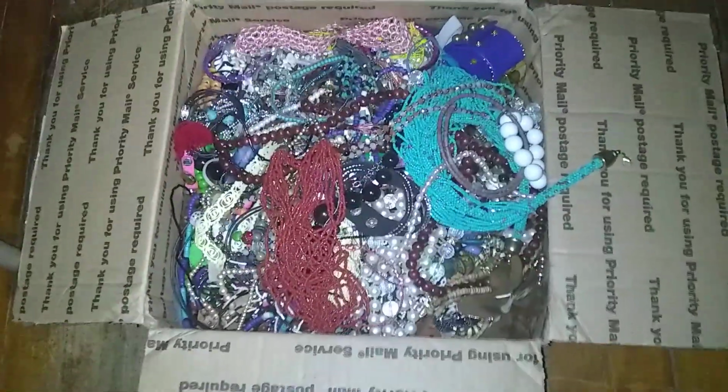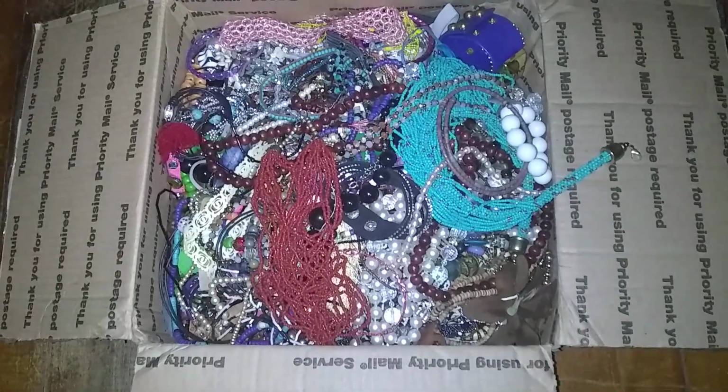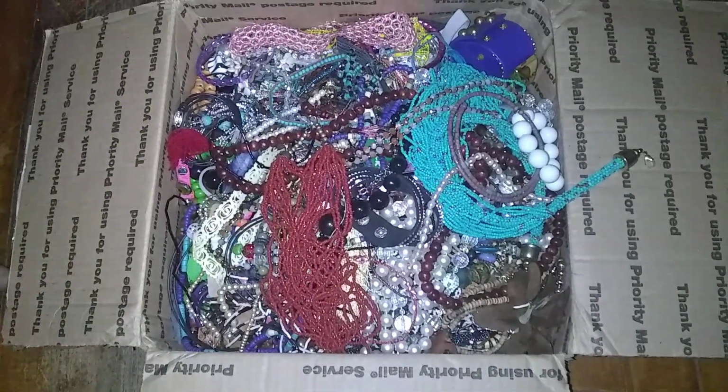Brand new lot. Let's see. Down here. There you go. It's a bee lot. And there's the birdies. And yeah, it looks like some fun stuff in there. Right?